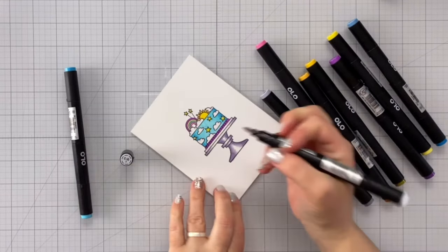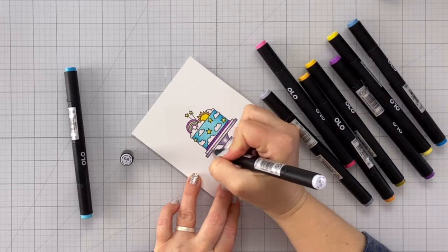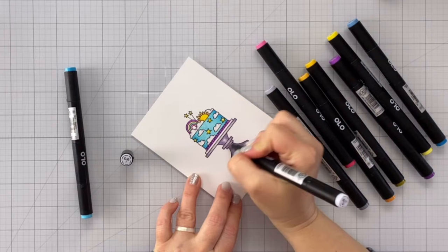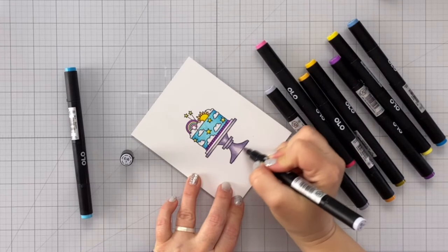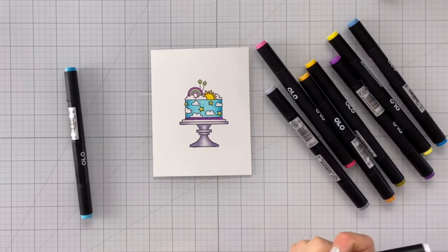And last but not least, we've got some CG1. So I'm just gonna bring that right in the center where the light part would be. Kind of going back and forth real quick into each side. Isn't that cool that it creates that illusion of metal?